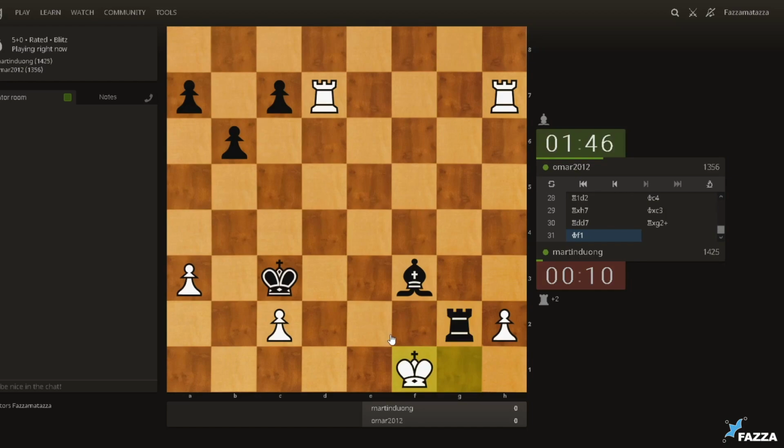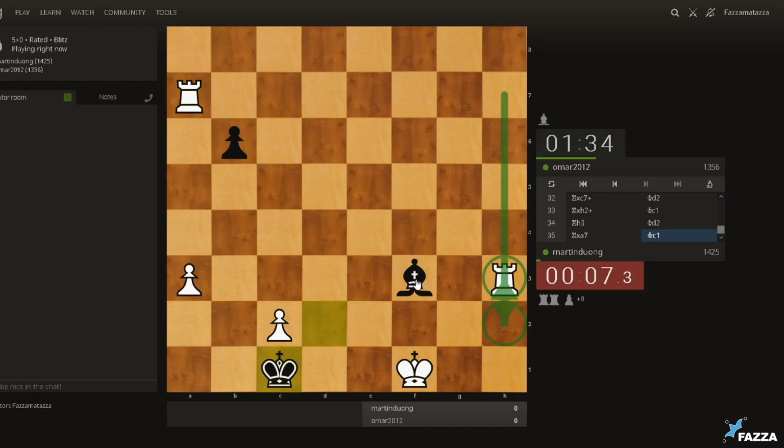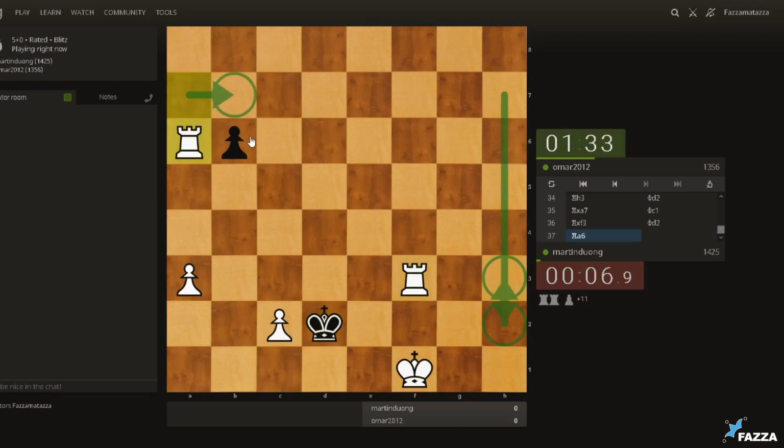Okay, keep going. Oh, you had to take. You can take the rook. I'll take it. Nice. Now play something like rook h3. Yep, good idea. Take the bishop. Nice. Now go for the pawn, and then push the pawn to the end.